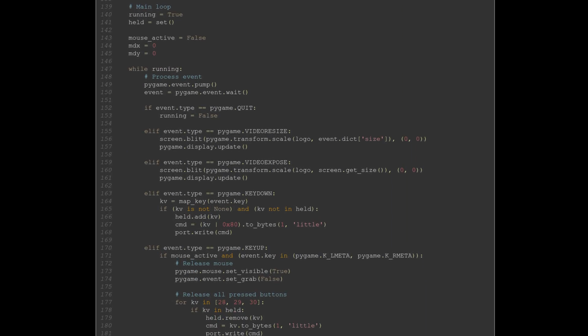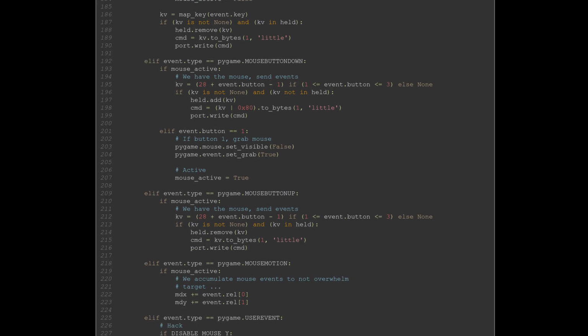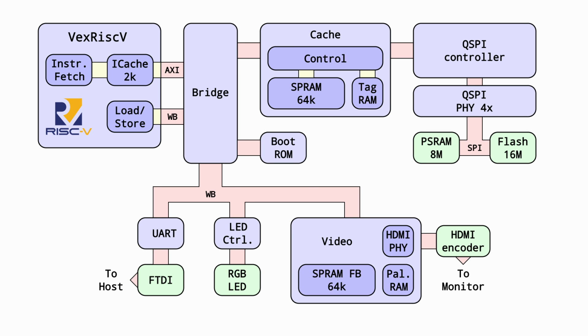So I quickly switched to having a Python program on my laptop, making use of the PyGame library to capture user input, both keyboard and mouse, encode it into a serial stream, and send that off to the RISC-V core so it could feed the event loop of the game logic. That's it for the hardware gateware side of things. This is what the final logic in the FPGA looks like.